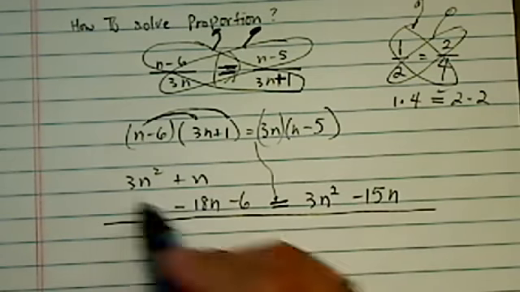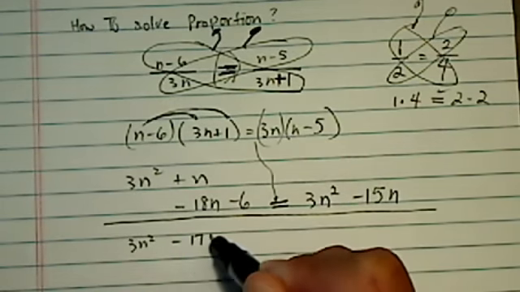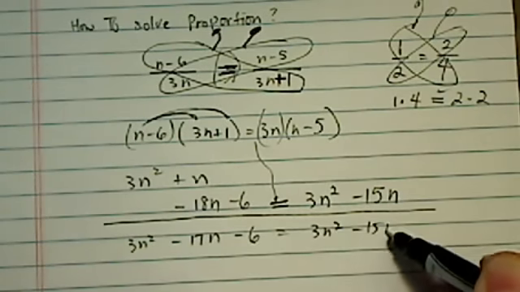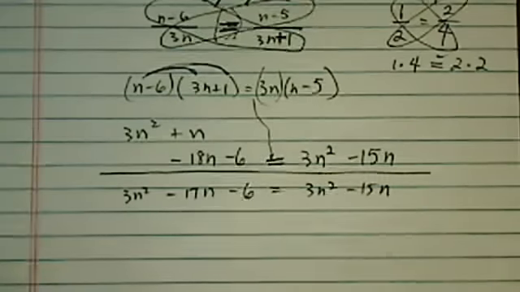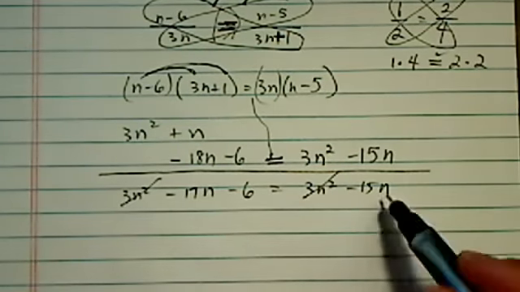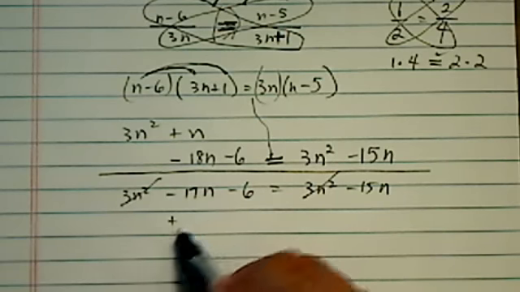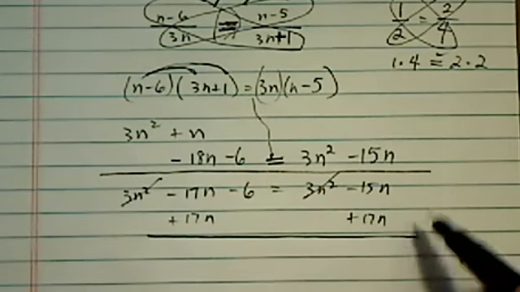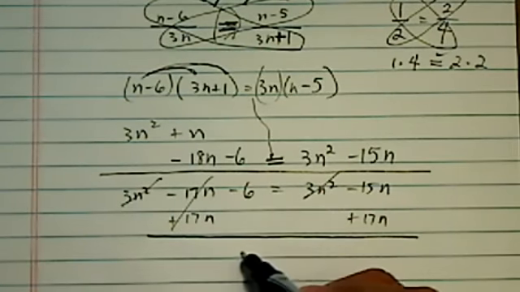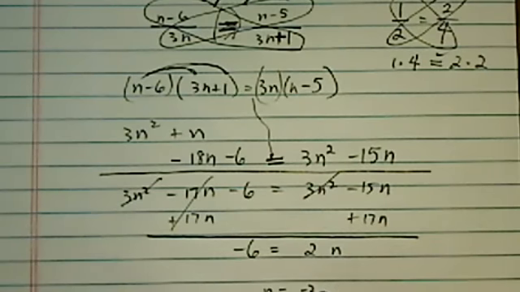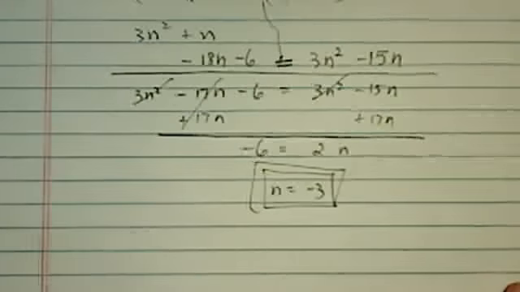Okay, let's draw a line. Let's combine this one. I have 3n squared minus 17n minus 6 equal to 3n squared minus 15n. All right, well, life is treating us well here. 3n squared gets cancelled. That's really pretty. And then let's add 17n on both sides. It doesn't really matter which side you want to move to, so long you move variable to one side. I have a 2n over here. So n is equal to minus 3. And here's our answer, right?